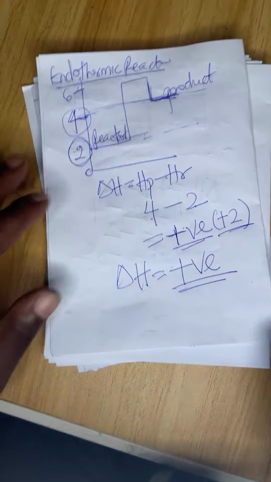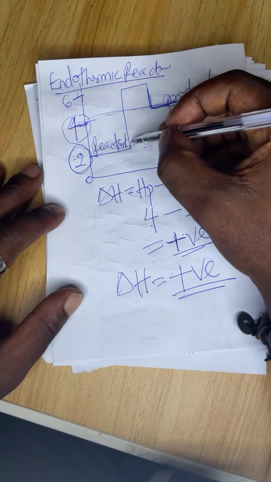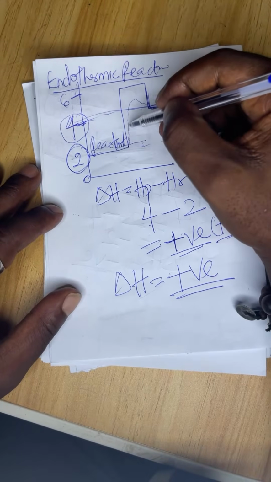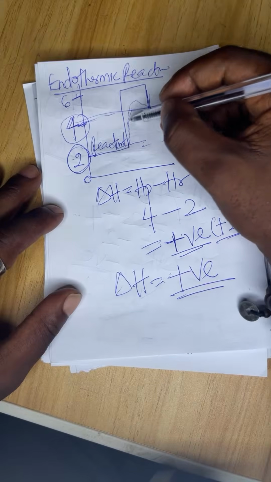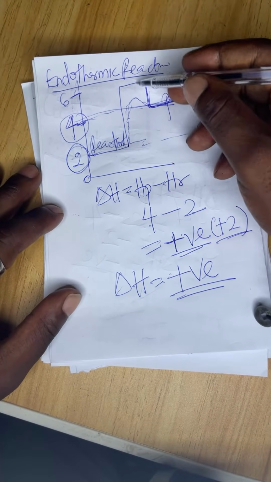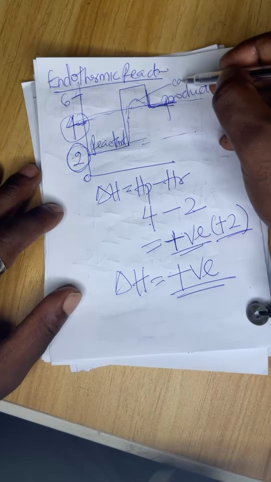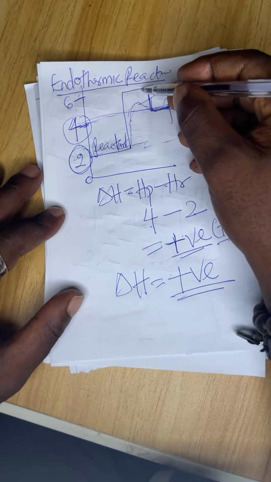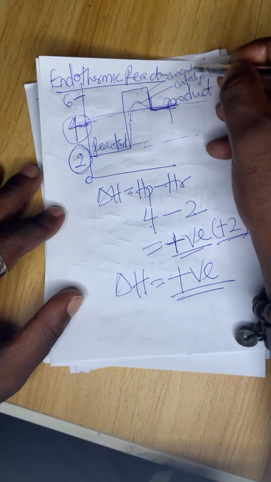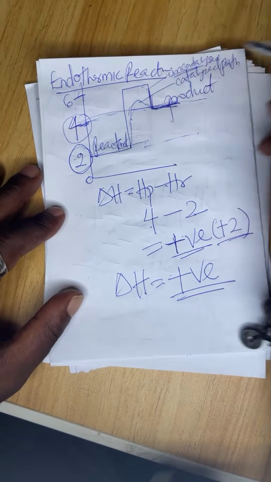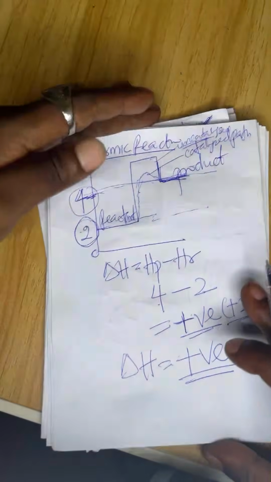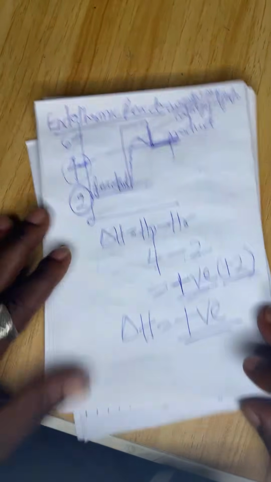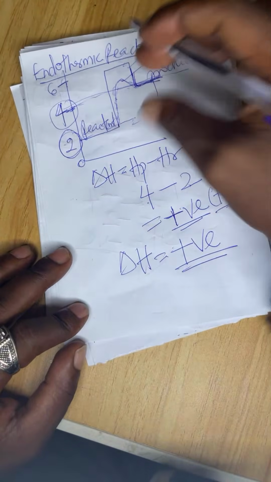So this is a JAMB question. Another JAMB question is that this thing can be catalyzed. Because a catalyst lowers the activation energy, that's the effect of a catalyst on the reaction. So this is called the catalyzed pathway. This is a JAMB question. The catalyzed path, and this one is called the uncatalyzed path. I just have to say it because it's a JAMB question. You can see that in the catalyzed path the activation energy is reduced. So don't ever forget the effect of catalyst on activation energy.